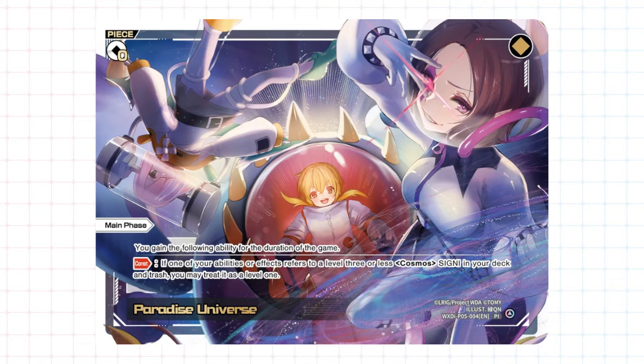Alphard and Cercinus feel great to play because they're always getting you cards. Eclipse is awesome for a removal option. So a lot of really cool things that the deck does. So feel free to try it.